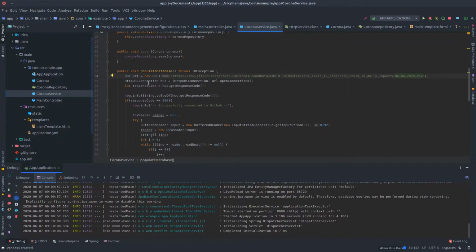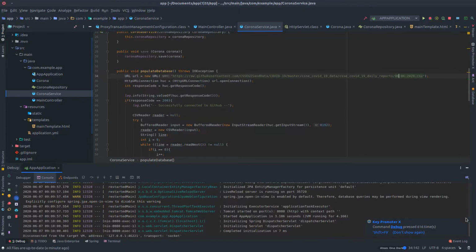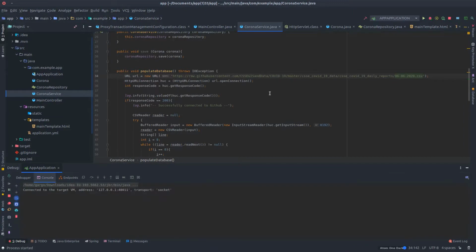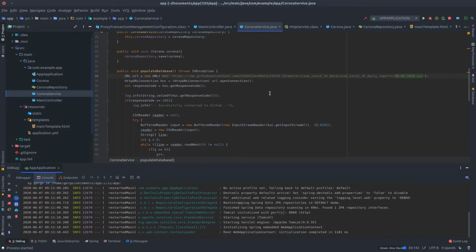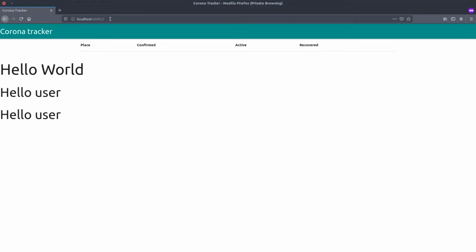And let's populate the database, and then once we do this, we should be able to see some values. Okay, so let's populate it with yesterday's data.